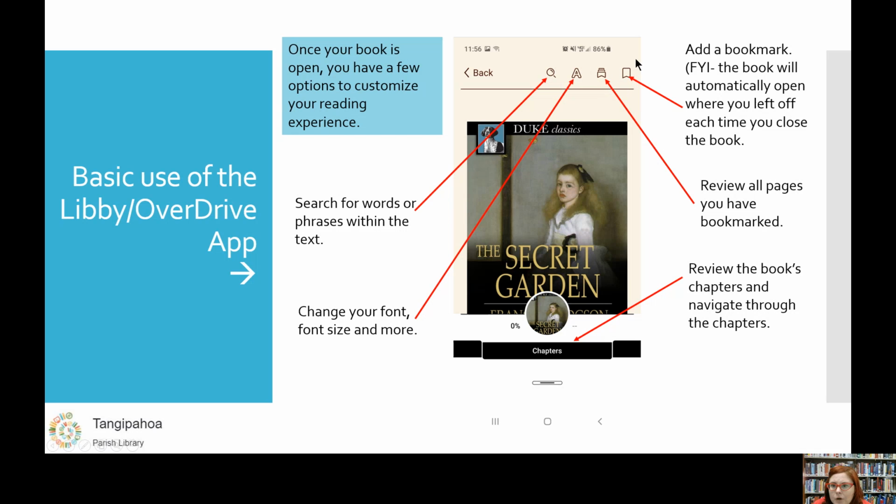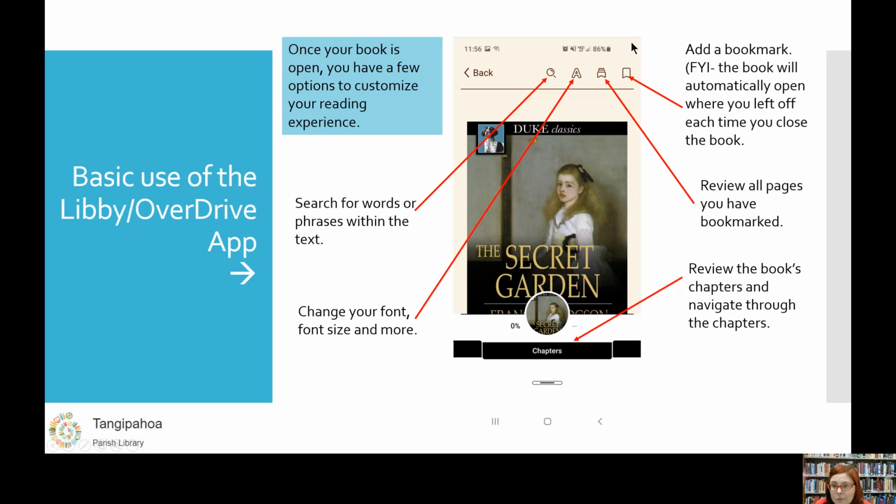you can scroll through and try to jog your memory of things that they've done within the book you're reading. Right here, you can add a bookmark. This is if you want to be able to go back to a certain page at any given time while reading through the item. You do not need to click on that bookmark button every time you're quitting reading your book. The app will automatically remember where you've left off reading, and when you open the item the next time, it will bring you straight to that page. This bookmark button is strictly if you need to keep tabs on certain pages within the text in order to go back to a specific point in the book at any given time.